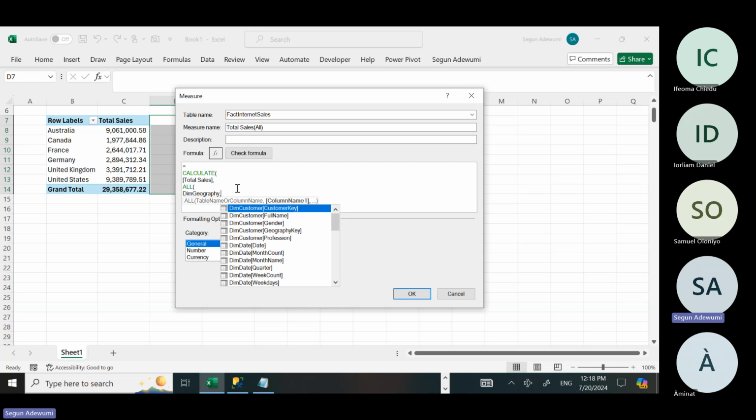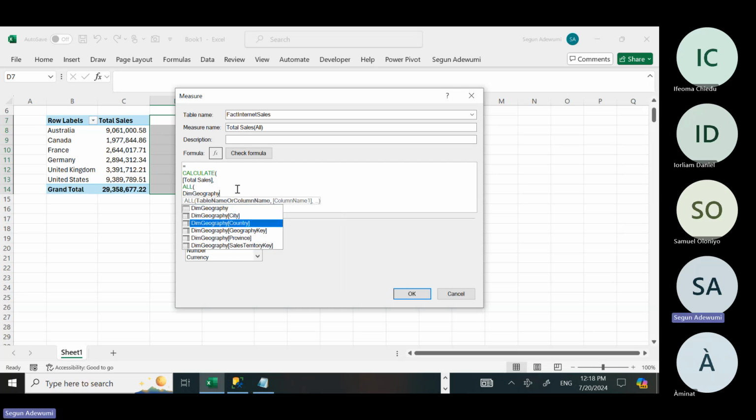DimGeography, we can just select it from here, and we'll close this bracket. So let's just press tab here.